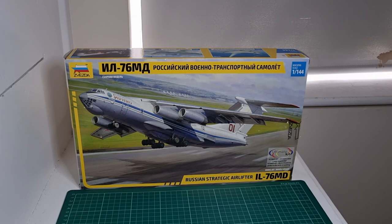Wow. So anyway, we'll go back to me and finish the video. So there you have it, guys. That's the IL-76 by Zvezda. As I say, it does look an impressive kit. I think that's a future build I'm going to be looking forward to. Yeah, go out and get one. Definitely, if you're into that sort of market. So there you go. If you don't want to do it as a civil, you can do it as a military transport. That's fine. It's your choice at the end of the day, and it's your kit.